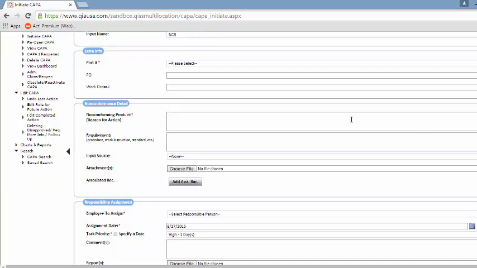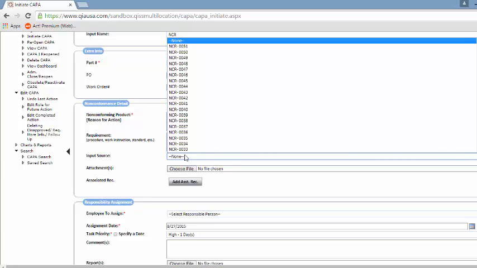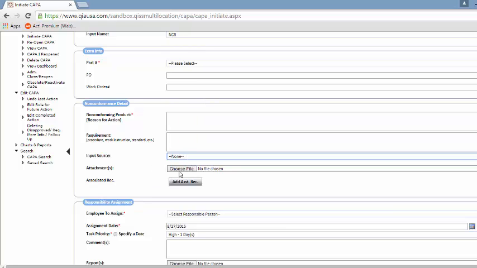This is where all the nonconformance detail will be put in to the system for the corrective action to be undertaken. The reason for the action, any requirements, what input source, was it the result of a nonconformance? Please note you can load up to 5 individual files related to the nonconformance detail. These can be in the form of a video, PDF, Word document. They could be files. They could also be engineered drawings.